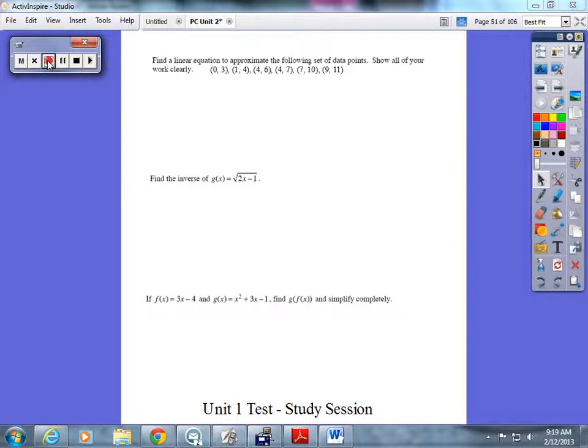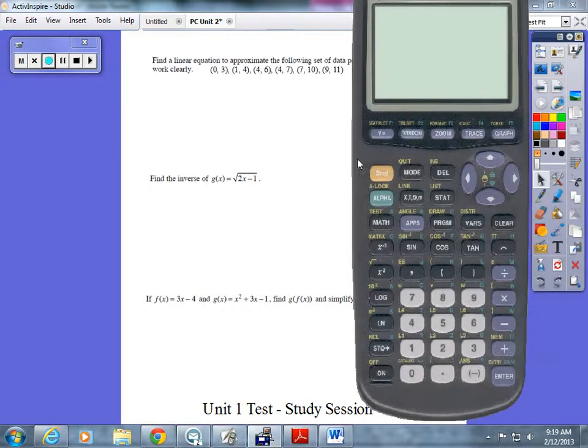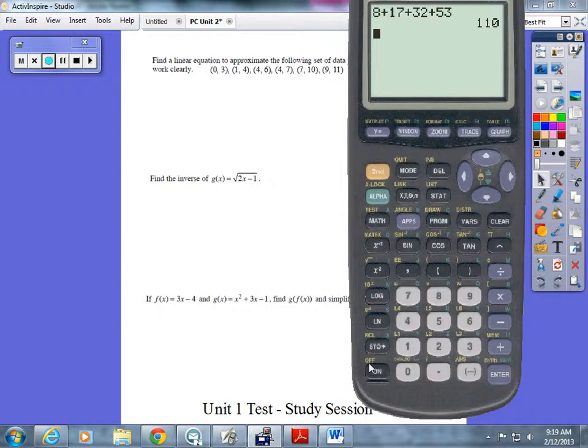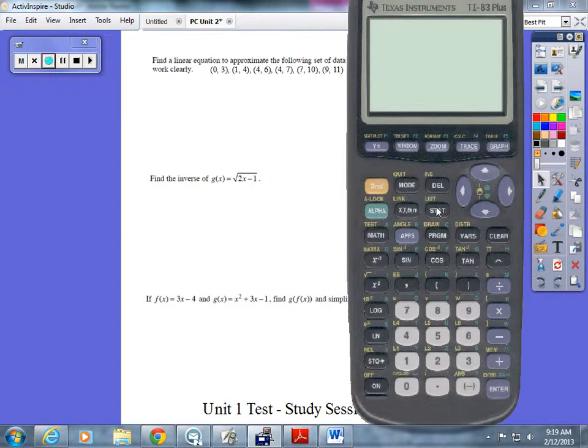Now on the test you actually have to graph these points and draw a line of best fit, but I would prefer that you use your calculator to go about finding the equation, since that's the best, the most accurate way. So go ahead and turn your calculators on. You're going to go to Stat, Edit. Okay, if there's any points in your list, you need to clear those points out by highlighting the list and hitting Clear and then Enter.